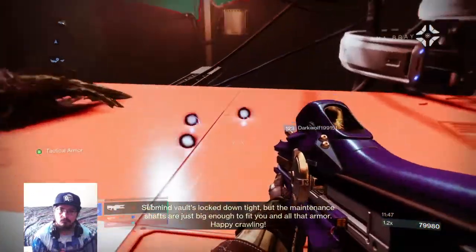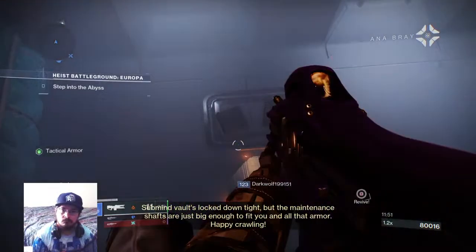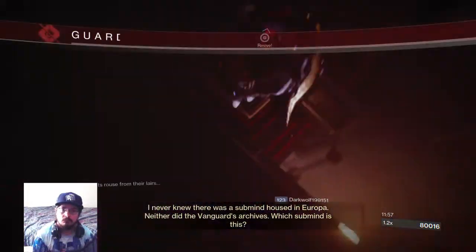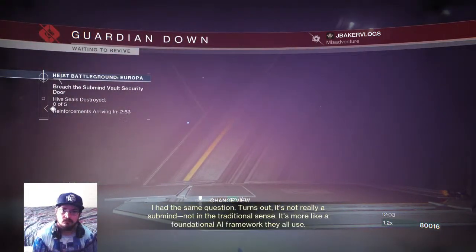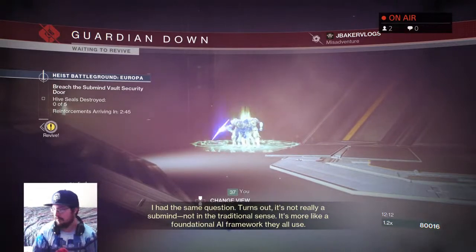Submine vault's locked down tight, but the maintenance shafts are just big enough to fit you and all that armor. Happy crawling. I never knew there was a submine housed in Europa. Neither did the Vanguard's archives. Which submine is this? I had the same question. Turns out it's not really a submine, not in the traditional sense. It's more like a foundational AI framework they all use.